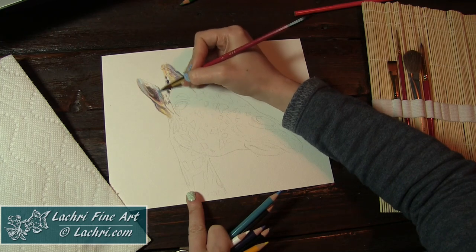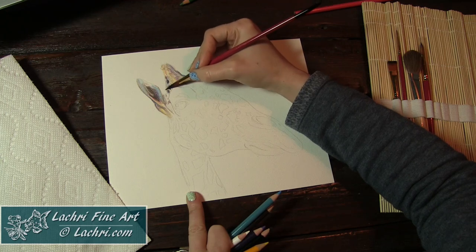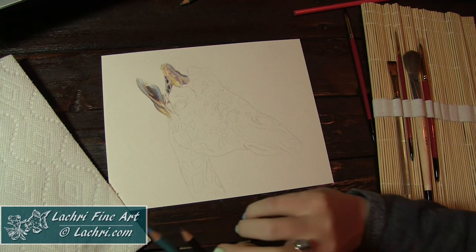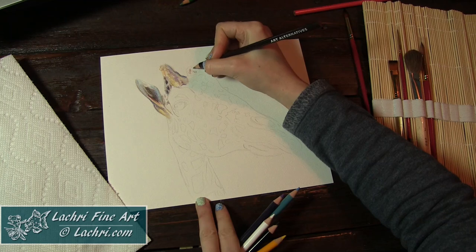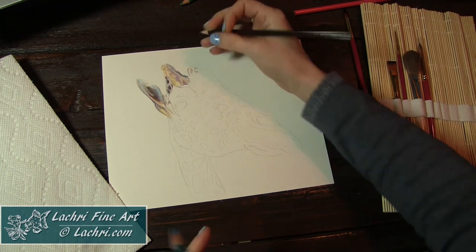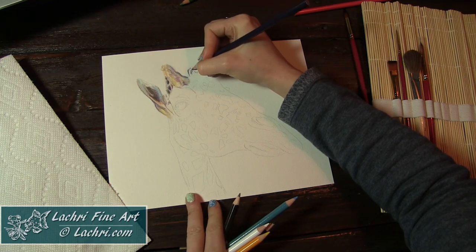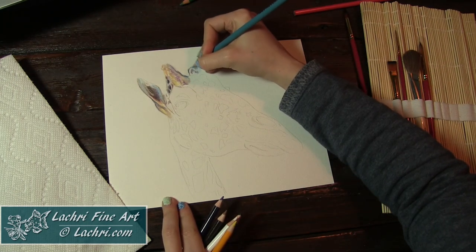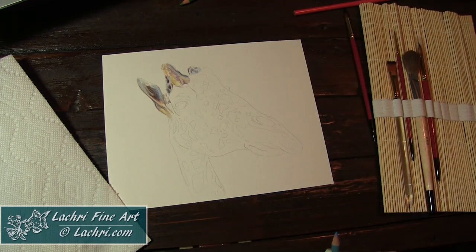These brushes I'm using right now just have water on them. I'm often asked, can't I just use watercolor pencils instead of regular colored pencils with paint thinner? You can — it's just going to get you a bit of a different end result. The way that you layer will have some differences. But if you would rather use water, you can, and as you can see, you can get some really cool looks. The thing with watercolor pencils is they will lift, so as you add additional layers, depending on how much water you're using, you can lift previous layers. You'll have to adjust your techniques when working with watercolor pencils versus wax or oil-based pencils with paint thinner.